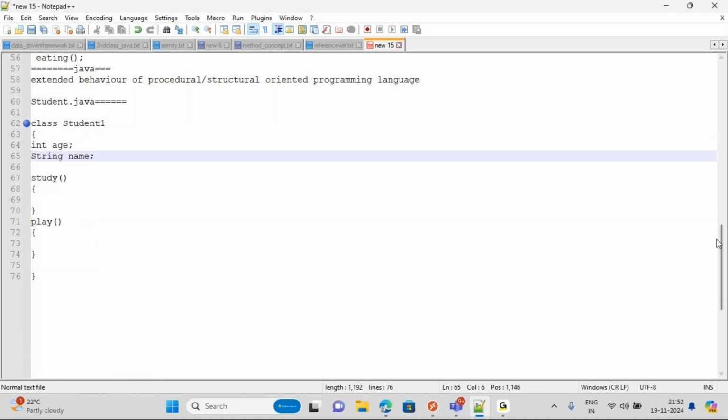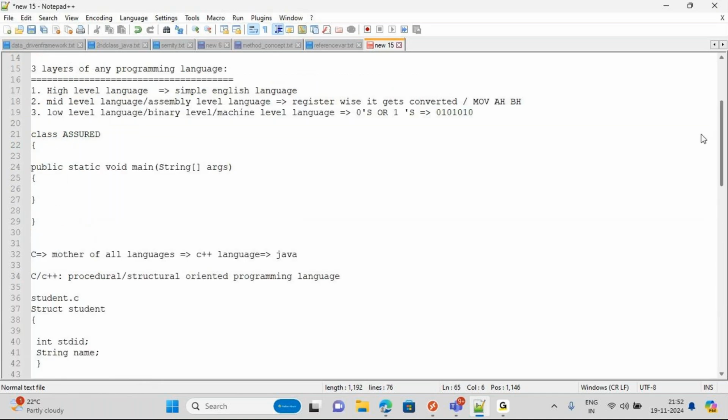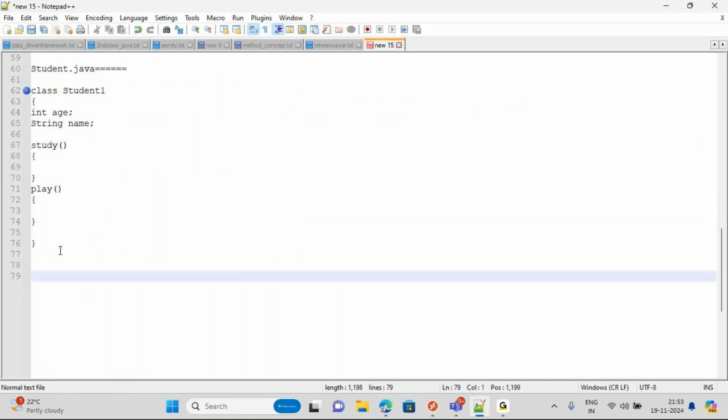So note one more functional feature: Java does not use pointers. What is the use of that? C++ uses pointers. Pointers are used to allocate something in the memory. So if you create a lot of pointers, then there is a chance of memory leakage.